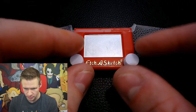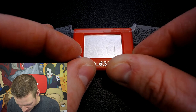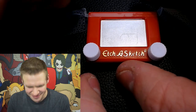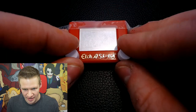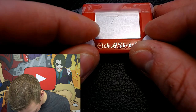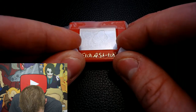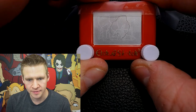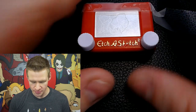Okay, let's just start simple. Let's remember the controls. Up and down is the right hand. Left and right is the left hand. Oh no, I have to shake it. No. Please have to remove it. Shake it. Put it back. All right, let's draw a circle. Okay, left, up, right. Oh no! Oh, I forgot which one was down. Down, left. That's my circle. Looks more like an upside-down map of Australia than a circle, but it's something.